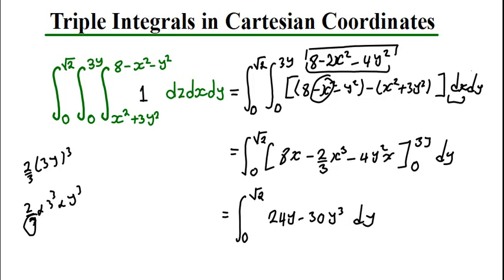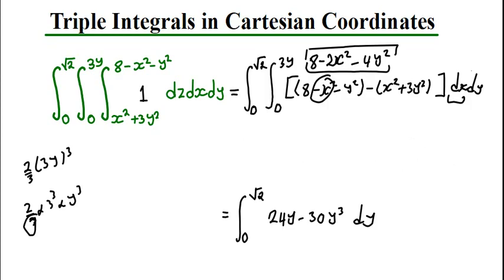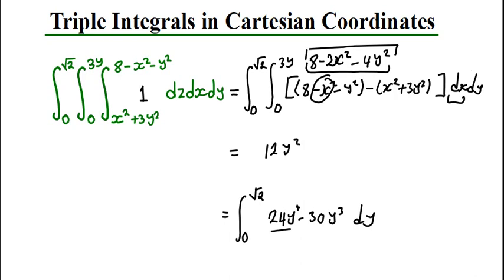Let's go ahead and do the final integration and evaluation so that we come up with our final answer. When you integrate with respect to y, this is just going to be 12y squared, because when you add the 1 here, that's 1 plus 1, that's a 2, and 2 into 24 is 12. That's where I'm getting it from. Then for this part, you're going to have 30 over 4 multiplied by y to the power 4. Don't forget about the limits: you're evaluating from 0 to the square root of 2.